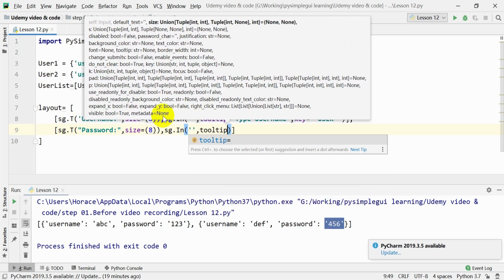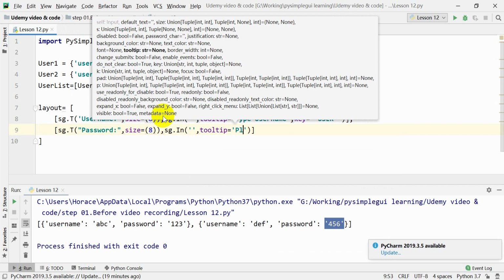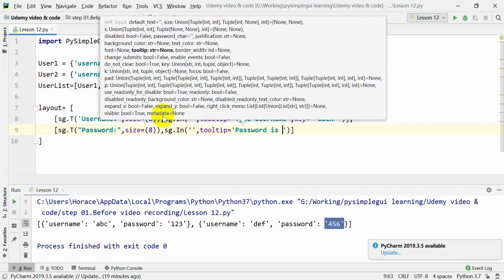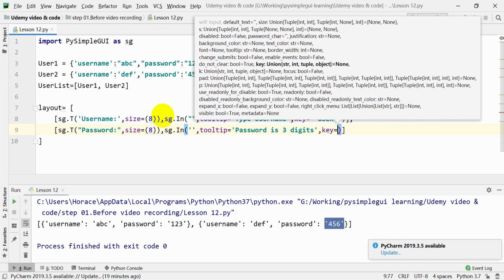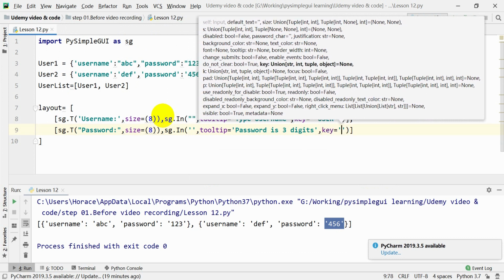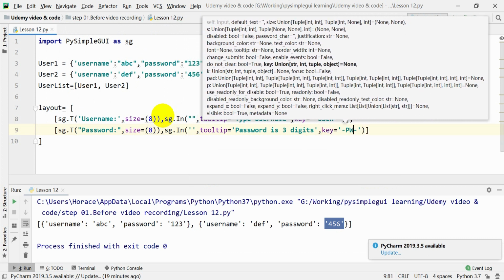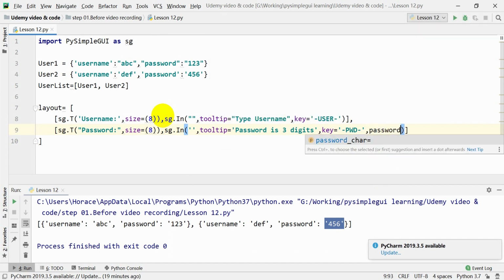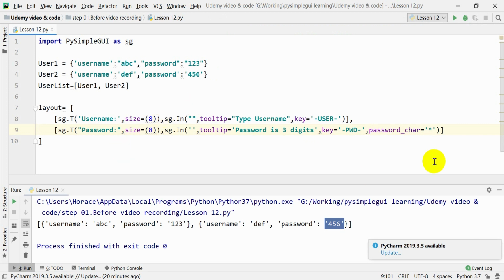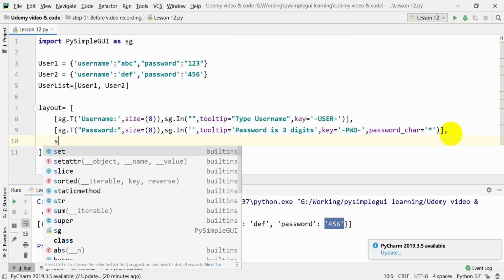Give it a tooltip. Say like password is 3 digits. Then give this a key called pwd, and let's make the password character the star, like that.